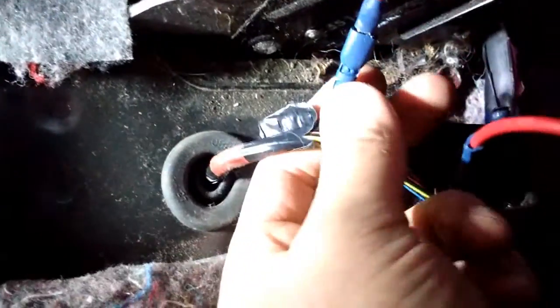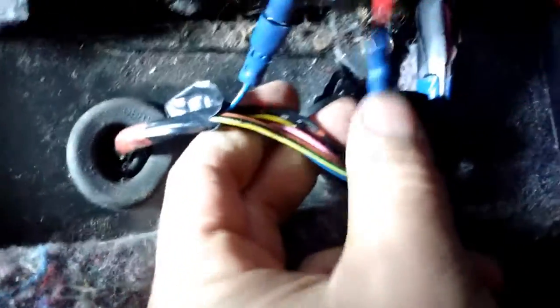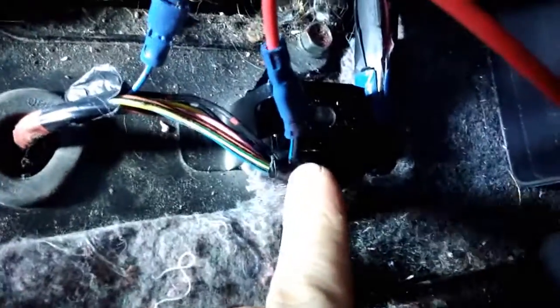I'm just showing you what we've done here. We've cut that wire, crimped connectors on to either end, and then they go along the red wires to our switch. We've mounted the switch — just get this back together. The switch is in the front of the trim panel there, so now I've just got to test it.